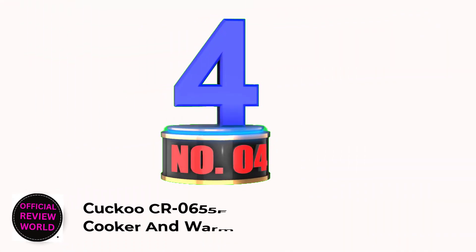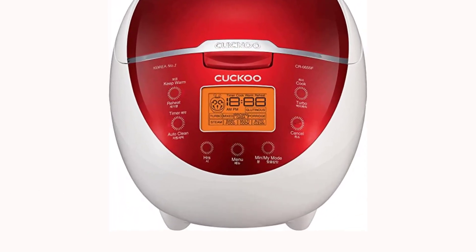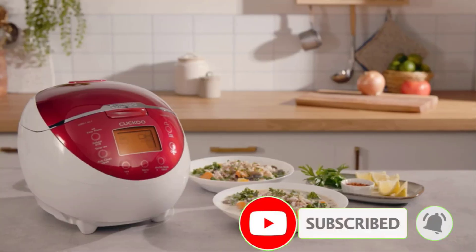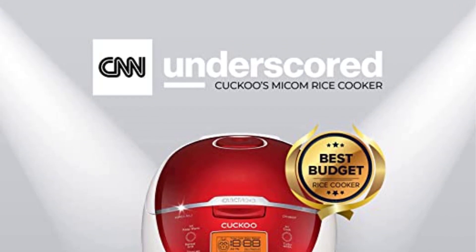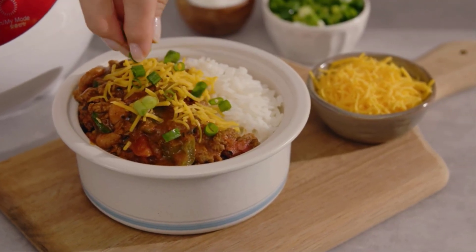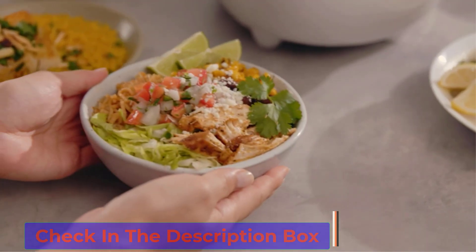Number 4 — Best Multipurpose: Cuckoo CR0655F Rice Cooker and Warmer. This Cuckoo style is the best rice cooker if you prefer a unit with tons of flexibility. In addition to manual settings, the rice cooker has 11 preset modes so you can prep your rice however you see fit. Some of the preset modes include baby food, porridge, white rice, and steam. The steam setting allows you to cook veggies, but keep in mind there's no steamer basket, so all cooking has to be done in the main bowl. Reviewers praise the attractive look, easy-to-use buttons, large capacity, and affordable price tag. The one drawback is the lack of a steamer basket, though those models often come with a higher price tag, less reliable features, and a bigger footprint.